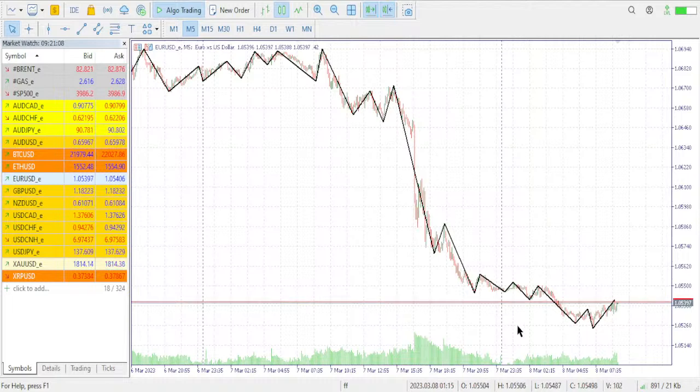That is, the highs keep getting lower, and at some point the price breaks out of the previous high. This may mark a possible end to the previous downtrend. So this is one way you can recognize that the price is ending the downtrend. Or if the price begins to form lows that are lower than the previous lows consecutively, then the price is headed for a sell. Like here, we had a lower high, lower high, lower high, lower high, and for the first time the price has now gone above the previous high. This is not a sign that the price is entirely going back upwards, but it could mean that the price may start its journey to the upper side. Is that clear?